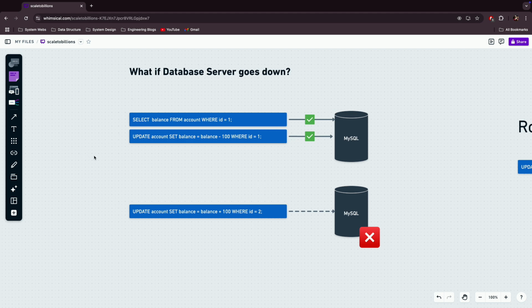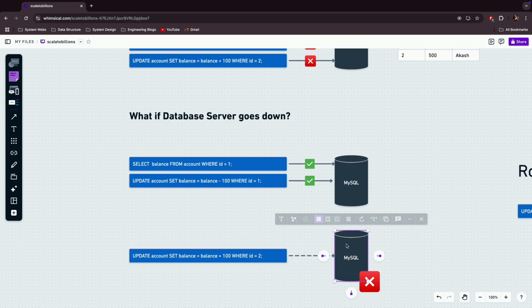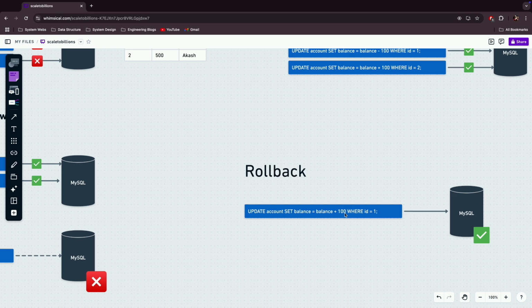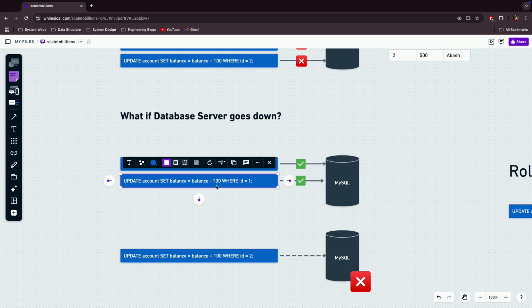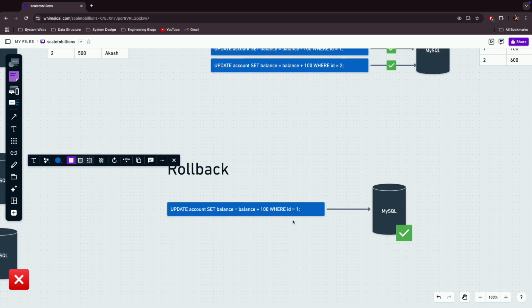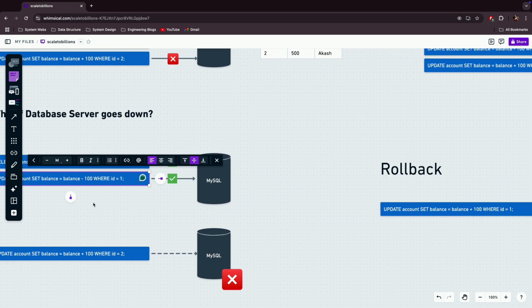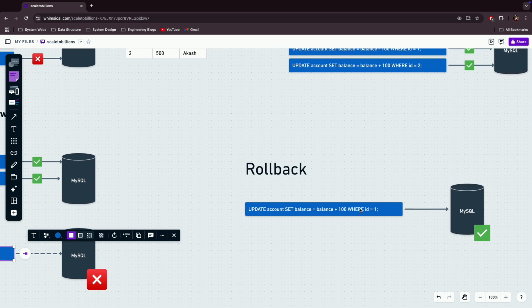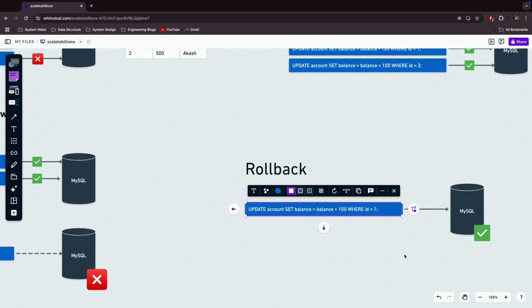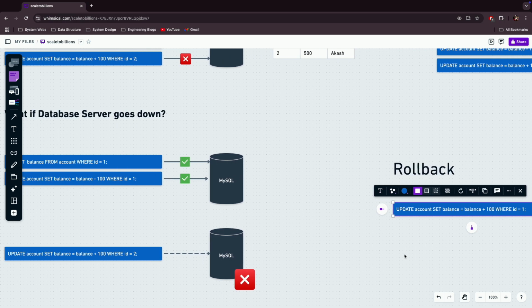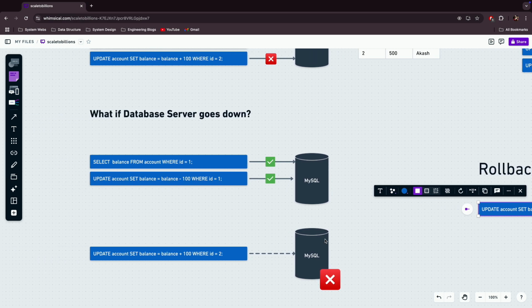When this query was being performed, the database server went down. Whenever it came back, it will roll back the write query that was executed earlier, this one, where we have deducted $100 from account one. Since this one failed, we will roll back by adding that $100 in account one and maintain a consistent state. Now you can argue: if the database server itself went down, how will the database get to know which query failed and which succeeded? The server itself is down, the memory will crash. When the server comes up, nothing is in the memory.